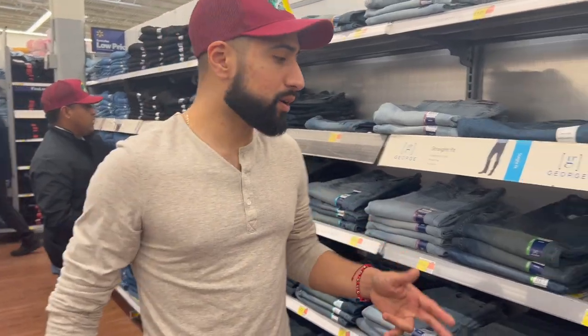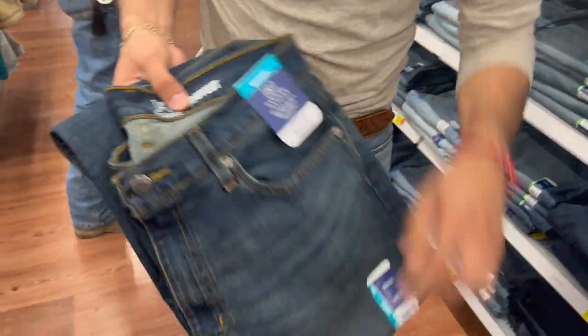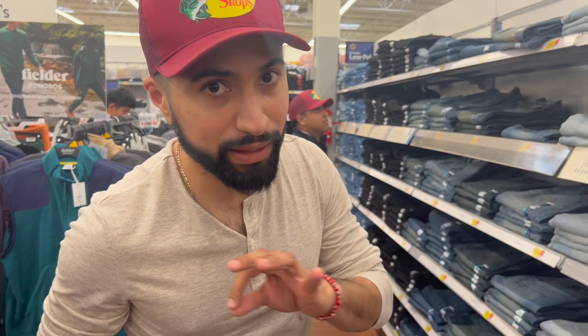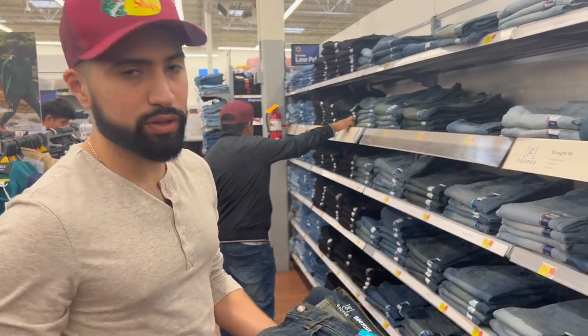This is the jeans that I was talking about, George jeans corner. So check it out. See, slim fit, slim hip and thigh. But they do have one that says boot cut. These colors are nice. Look at boot cut. See that? David Mack, Puro Bailando. Okay, check it out. Look at George. I feel like this company is the same brand that makes Wrangler. Hold up. Are we wearing the same damn hat? Oh, hell no. I'm not even kidding. The texture is similar. I feel like this looks the same as Wranglers, the retros. So I'm gonna try to find this color. I have similar ones, but they're a little lighter.